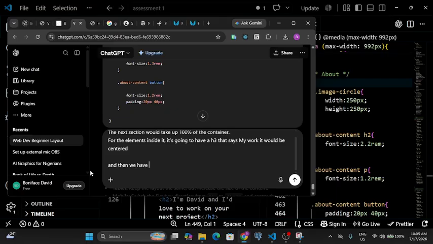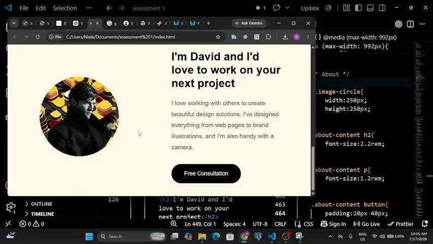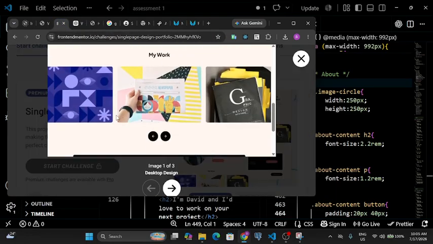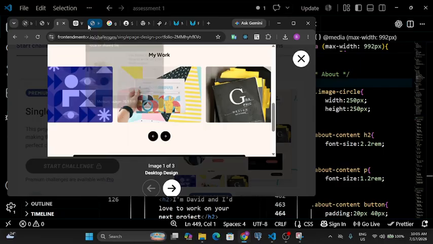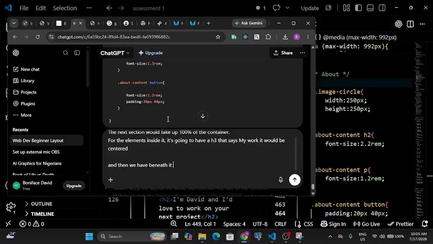And then beneath it, we have three boxes that will hold images. Beneath it, three boxes that will hold images.